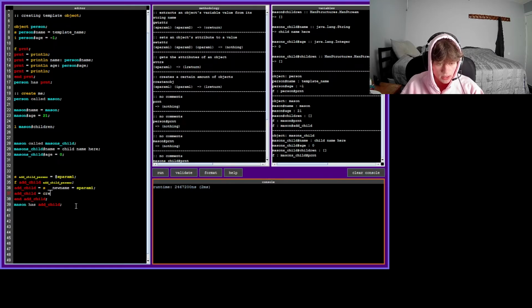So I'm going to say create an obj with, and this is going to take a string and an integer, and it's going to return a list. So it's going to create a certain amount of an object that's going to be serialized. So I can't necessarily create a bunch of Mason's child because they will all have the same name and the program's going to be confused. Why are you referencing the same guy in so many different places that you can't do that? So you do have to create a serialized version of it.